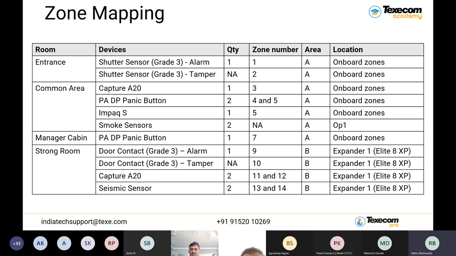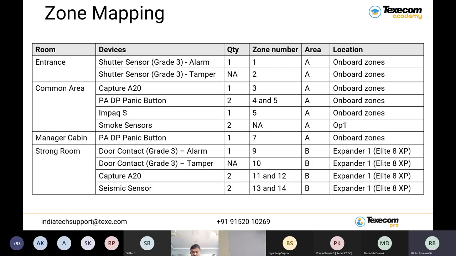Then zone 6, like that, you need to elaborate and make a chart on paper so that it will be clear in your mind what connections you have done, because this will be very helpful while giving the handover training to the end customer. Once you are clear in your mind, you are able to tell the end customer that look, this is the system and that's how your zones are working.